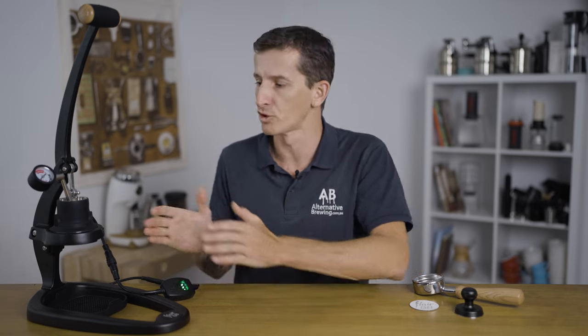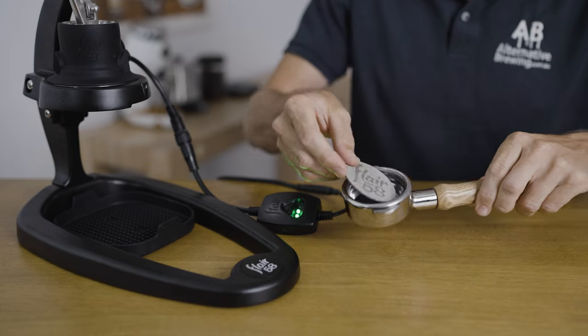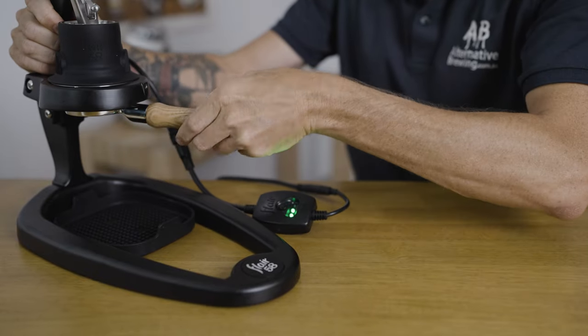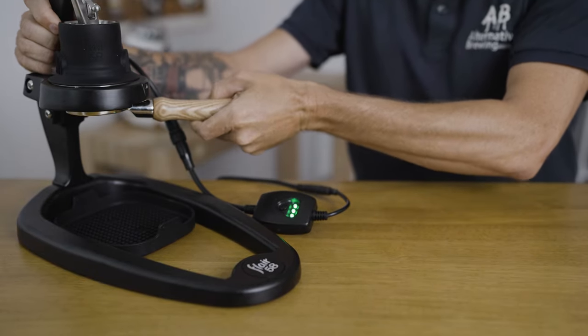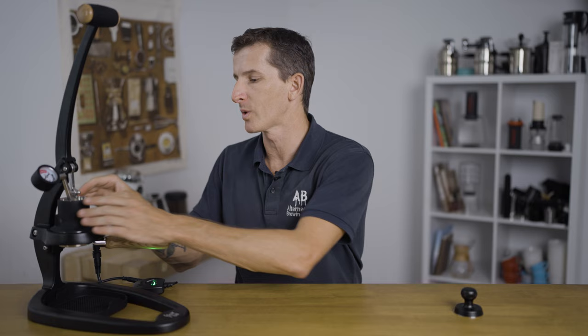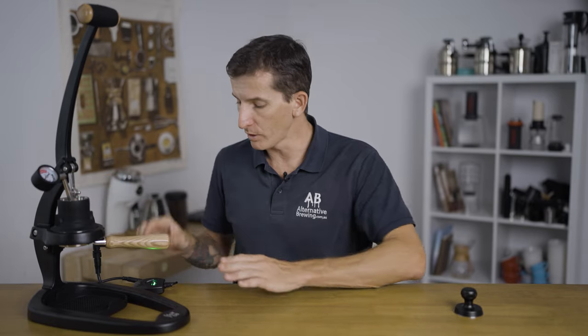That measure of electrical preheating does ensure that the brew water isn't losing temperature too fast as you begin to add it into the brew group. For this reason, I would almost recommend without fail using the hottest temperature setting available, regardless of what temperature of water you're going to be brewing with. Add your portafilter to the group whilst it's heating up, and I add the puck screen in there as well. I'd have this warming up for five to ten minutes, but it will also beep once it has reached that temperature.